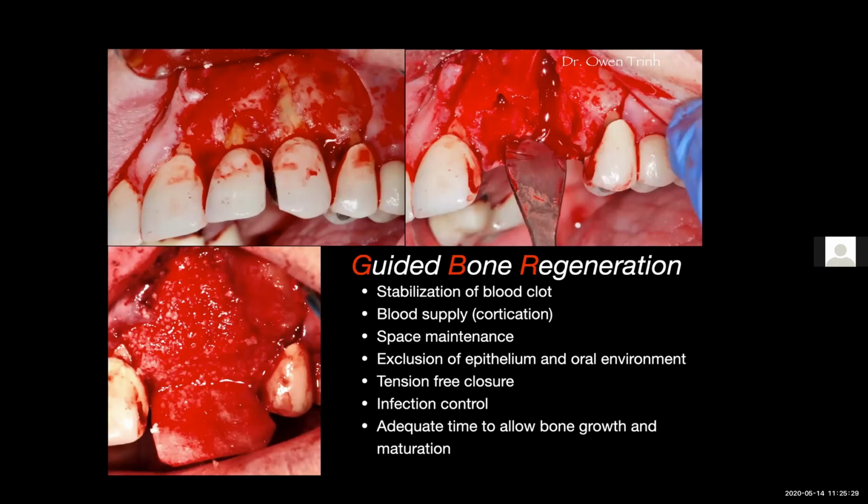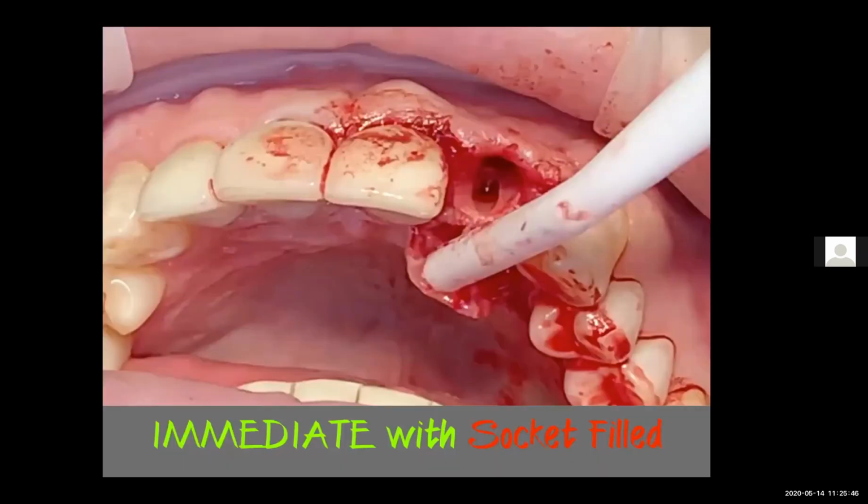So what you do is perform bone and possibly soft tissue augmentation. You let it heal and then you go back and place your implants. On the bottom of the screen, I list the key items that you need to achieve in order to have a successful outcome with a bone regeneration procedure. Next, I'm going to play a surgical video of a procedure I performed on my patient to demonstrate an immediate implant case with very minimal risk. The patient here has a relatively thick biotype and an adequate buccal wall thickness.